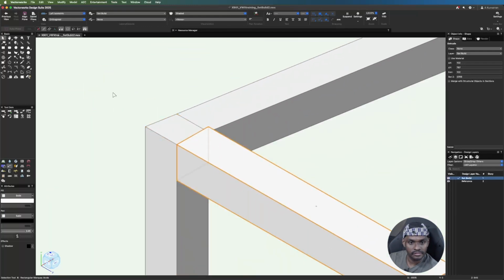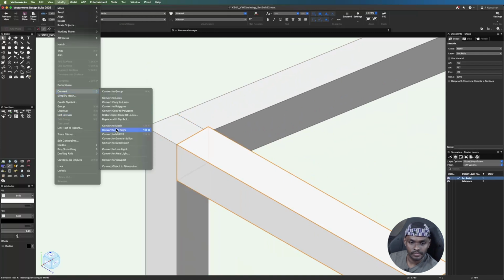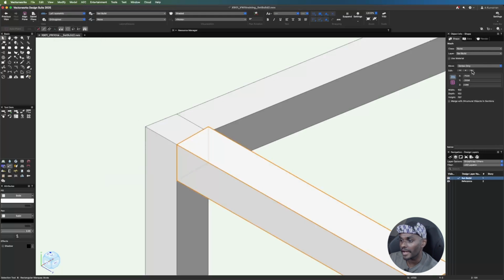And I want to convert this into a mesh. And once it's a mesh, I'm just going to go to that individual point which needs an adjustment and take it down by 15 mm.